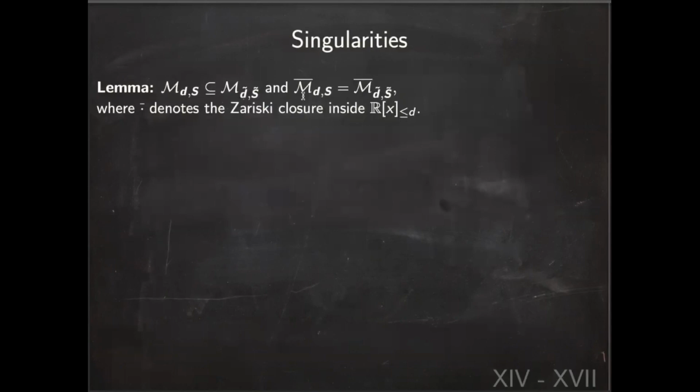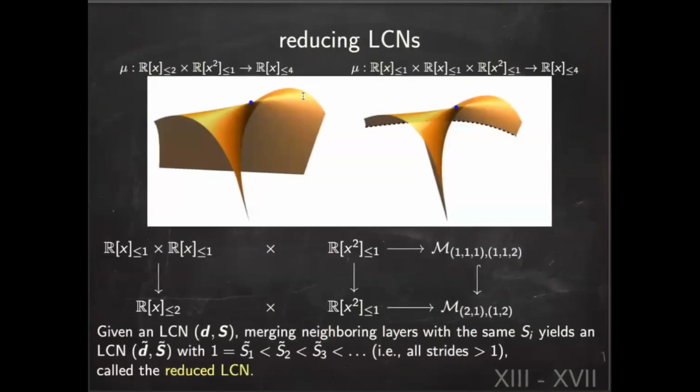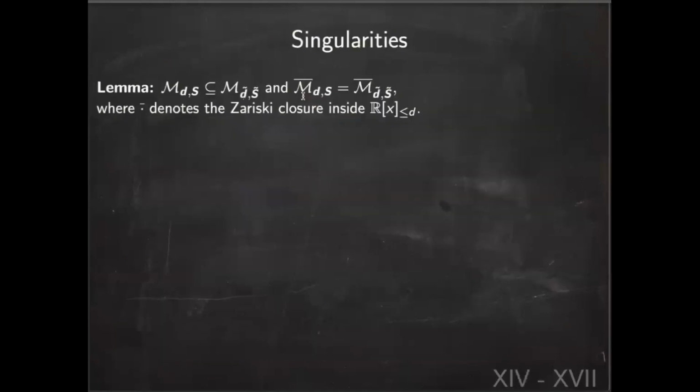So first of all, we do this reduction procedure, right? I'm just merging some of the layers together. What happens in this picture is that you might make your space larger. We see that the space in general becomes larger. So this tilde is my reduction. But the Zariski closure is still the same. Now I know that not everybody here is an algebraic geometer. Zariski closure is just the closure in the Zariski topology, meaning you take the smallest space, cut out by polynomials, where you live.